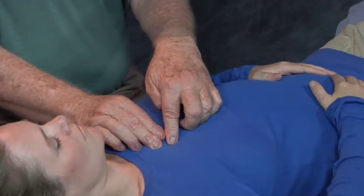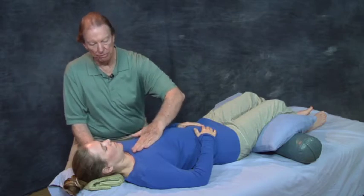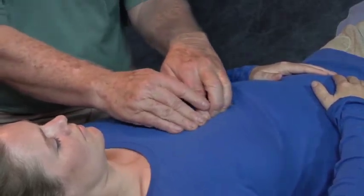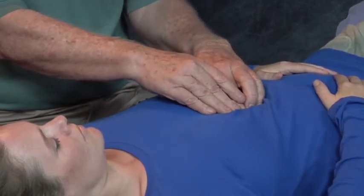Dr. Travell tells us that a trigger point in the sternalis can give rise to a radiating pain throughout the chest, covered by the area roughly by my hand right now. So we'll begin on the sternum, the entire length of it, down to the xiphoid process. Cautious down around the xiphoid.